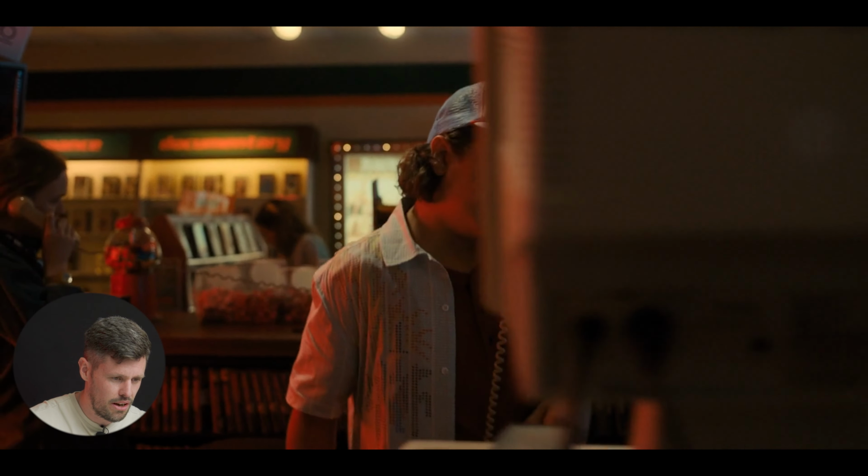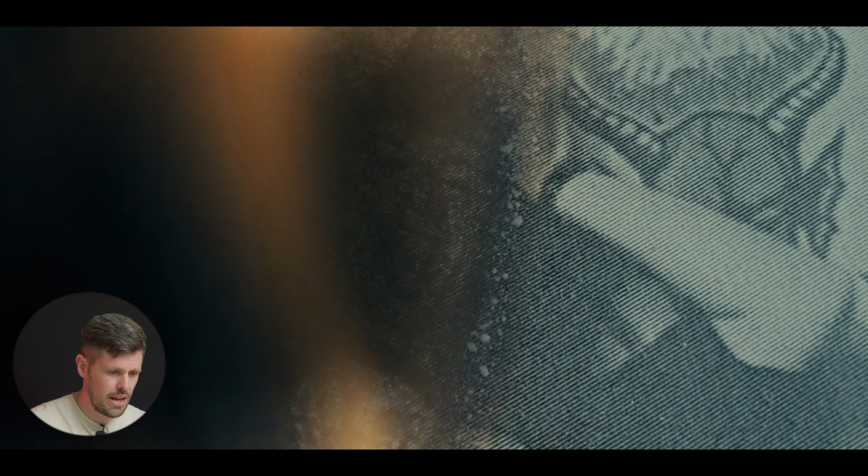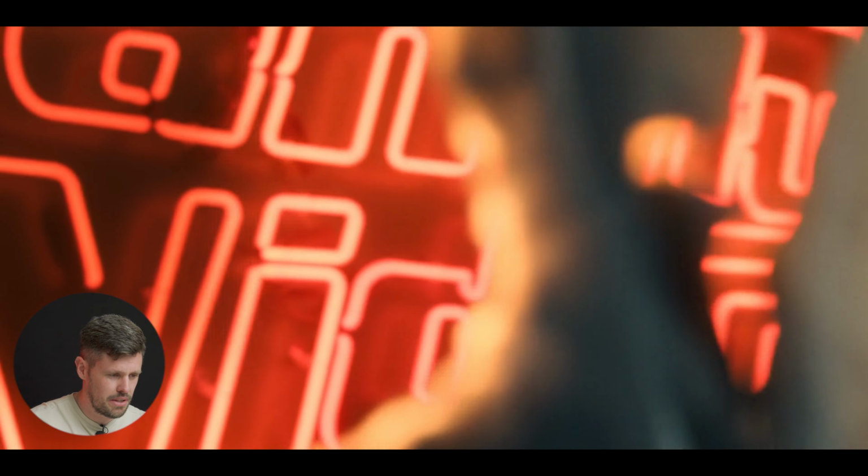So let's watch that one more time. So again, we've got the extreme close-up, the paper burns. As it burns away, that's clearly green screened or something, and then we pull away from the sign. And again, that transition works so well because the flames burn from left to right, and then the camera movement in the next scene is pulling out of the sign and moving from left to right as well. Again, the movement really flows as well, and it's just such a cool transition.